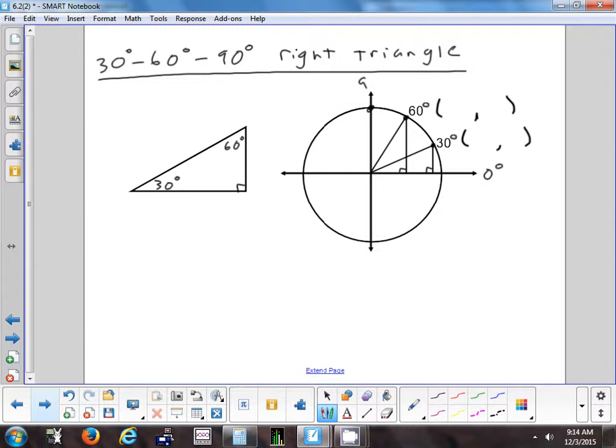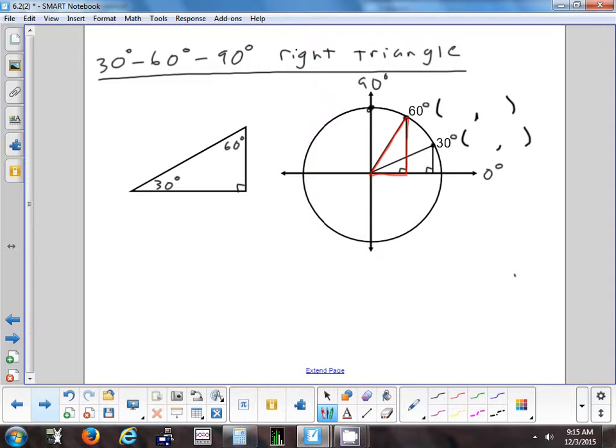90. Okay, and what I'm going to do is I'm just going to work with the lower triangle first. Forget about the one that's standing taller. I'm going to work with the one where the 30 is at the bottom and the 60 is inside at the top. This other triangle, I'll put it in red. We're not working with that one right now. We're working with the one at the bottom. And I'm going to draw it larger over here so it's easier to write stuff down.